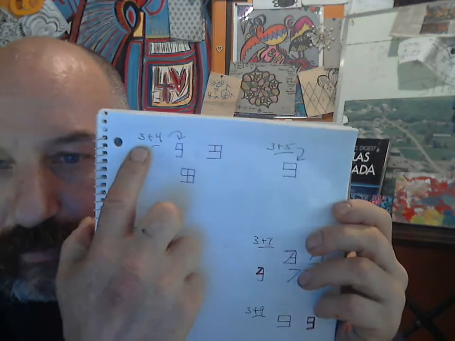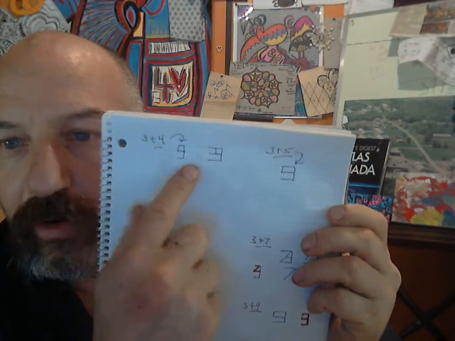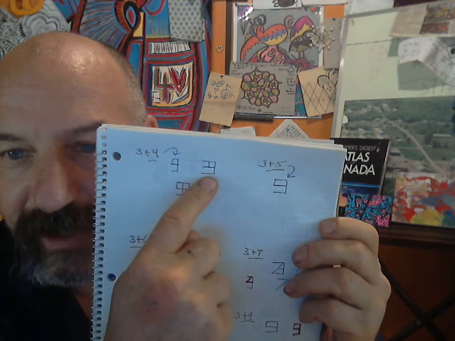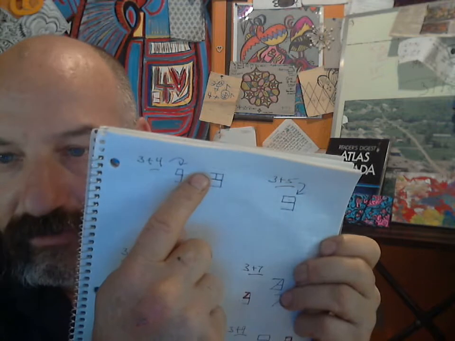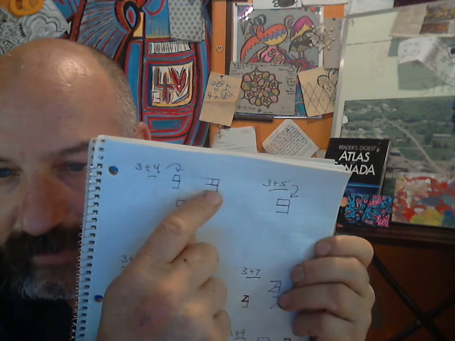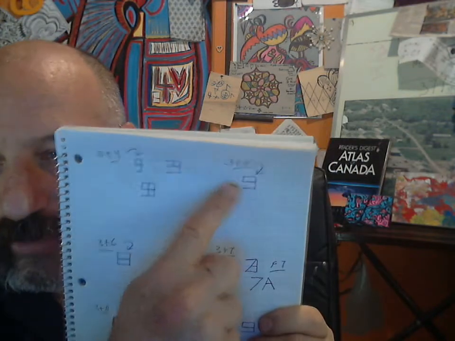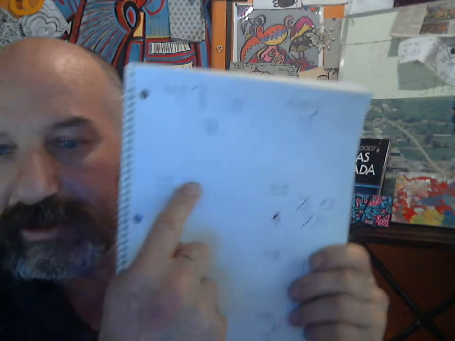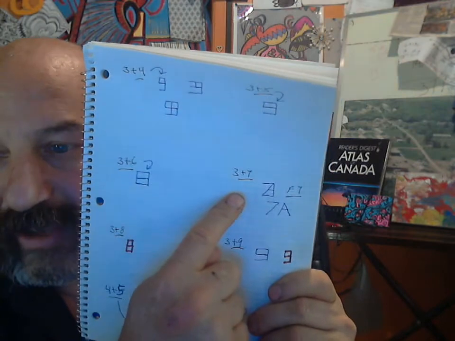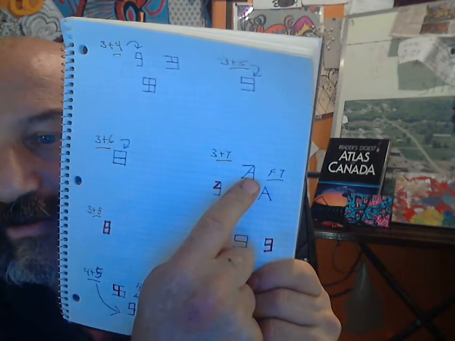The same thing when you put 3 and 4 together. 3 over 4 equals 9. Or if you extend the 3 over 4, can you see the H and the L that come together one more time? This is the 4. I put a 4 in here on this side, and I put the 3. A big 3 and a small 4 came together, and it creates 98. You put a 3 and a 5 together, it creates a 9. You put a 3 and a 6 together, it creates an 8. You put a 3 and a 7 together, look at it. It becomes a 7 and the letter A over here.